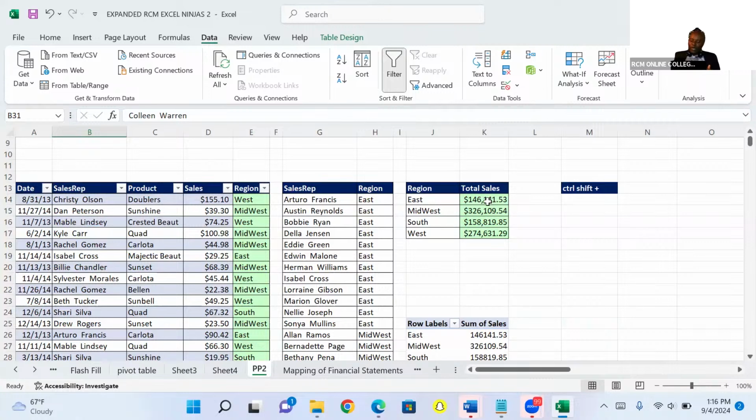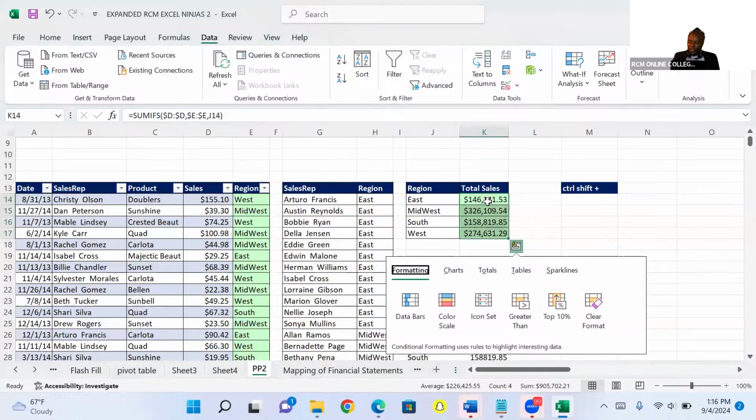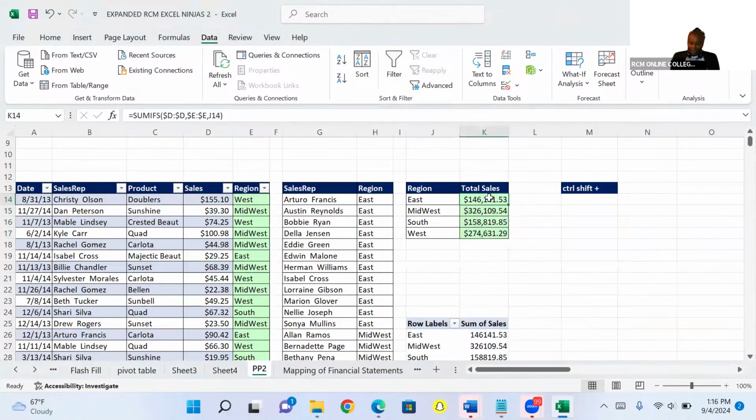Actually, the concept that I would want everyone here to repeat is how to get these conditional sums. This is the most important thing for me. You see, we have here the sales for all the regions. But your manager tells you, hey, we don't want sales for all the regions, West, Midwest, East. We only want sales for the East region alone.